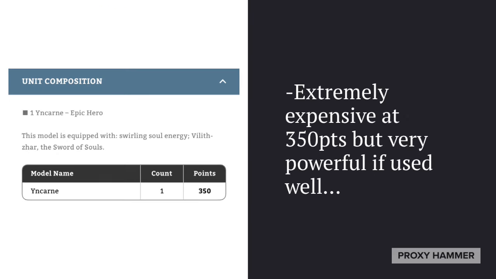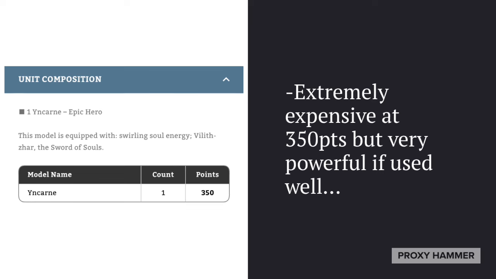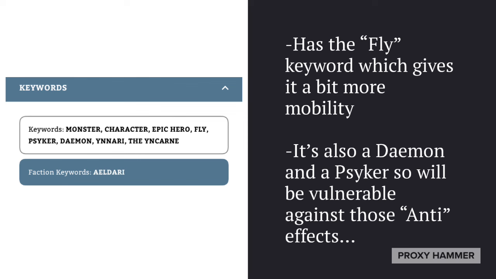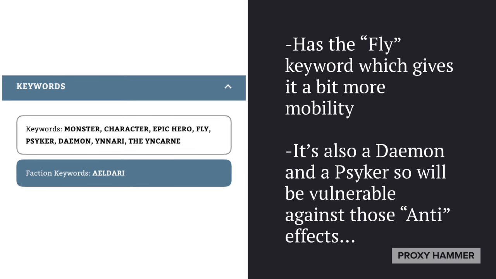As for its point cost, it is extremely expensive at 350, but it's very powerful if used well. And I think in most cases, if you use it correctly, it more than makes up for its points. As for its keywords, it does have the fly keyword, which gives it a bit more mobility. It's also a demon and a psyker though, so it will be more vulnerable against those anti-effects. It is something that, unfortunately, a lot of Eldar models don't have to worry about. Specifically that demon keyword makes it very vulnerable against anti-demon effects.